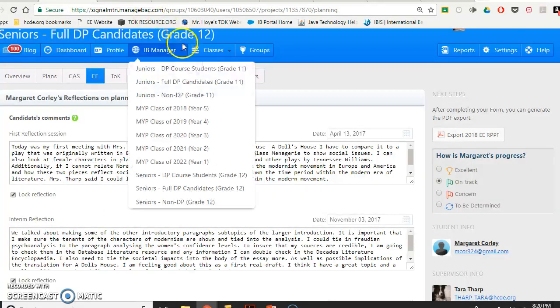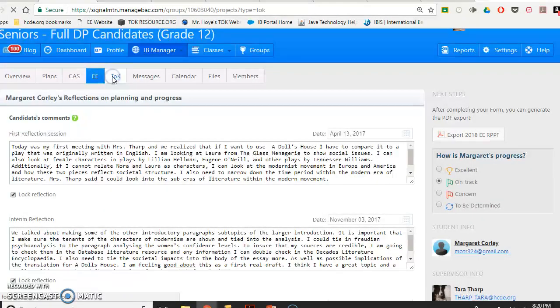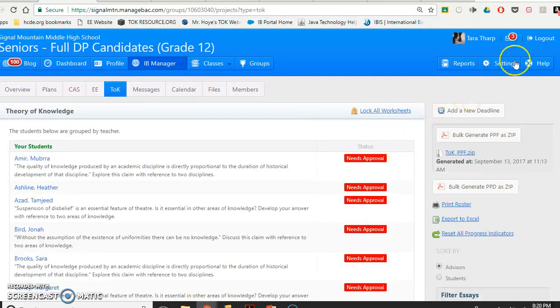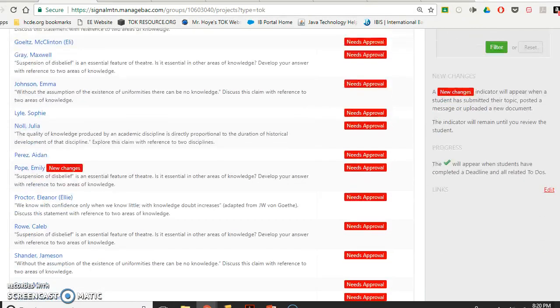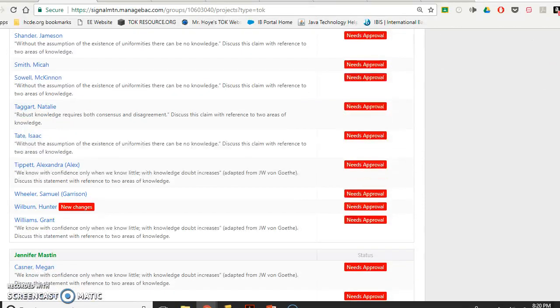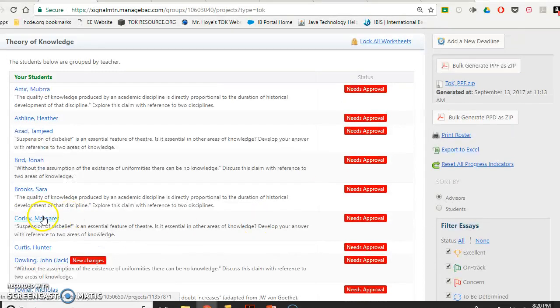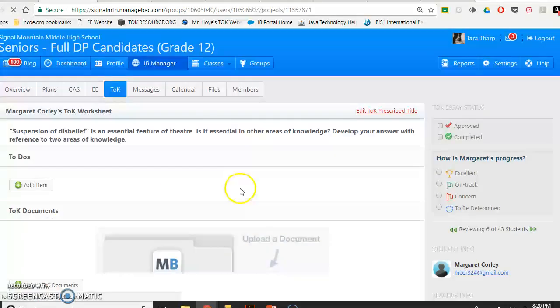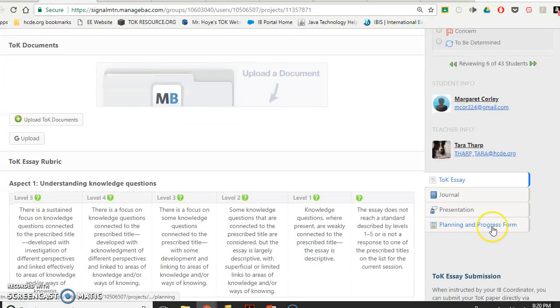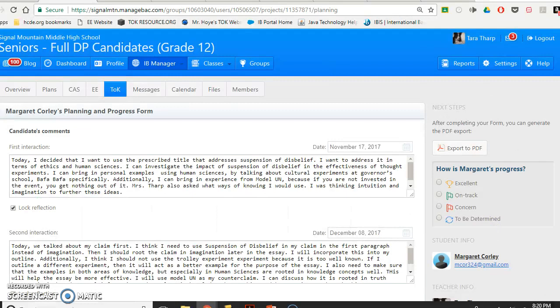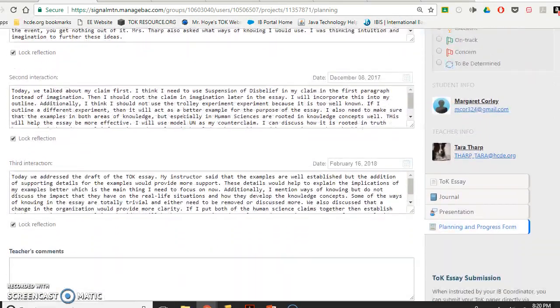You also want to make sure on your TOK essays that you have also gotten in, sorry, also on that planning in progress, you want to make sure that you've gotten your 3 interactions in.